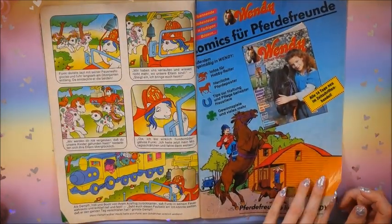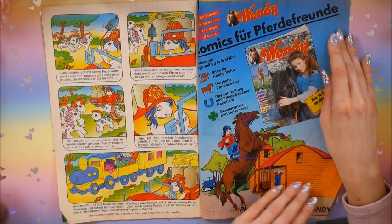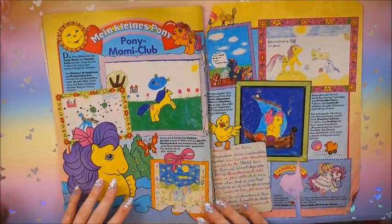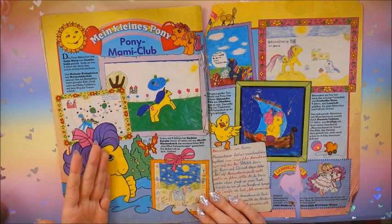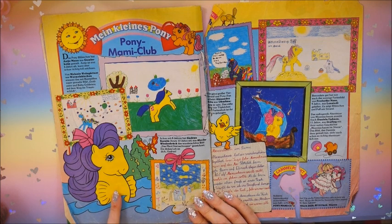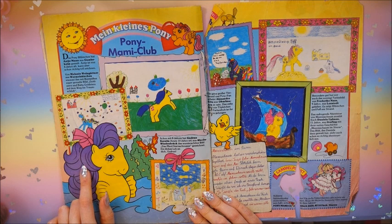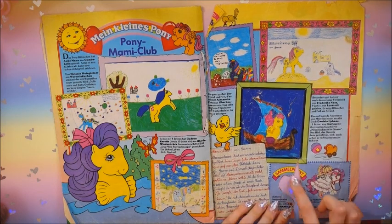Here's another advertisement for Wendy, a magazine about horses from the same publisher. I loved that as a child! And here is one of the famous last pages where children sent in their paintings and letters and could find pen pals. This is a baby sea pony - I think it's Sea Star - in the very famous color combination of yellow body and purple hair, like Lemon Drop, Music Time, and one of the princess ponies.